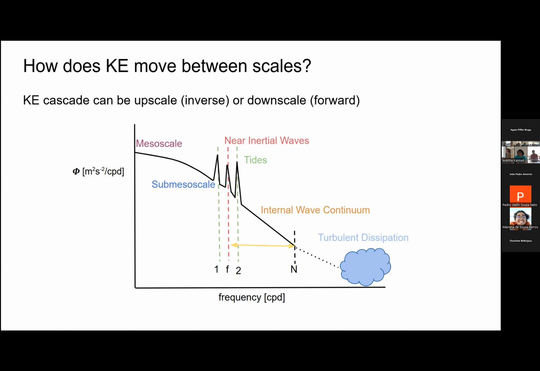And so one of the things about the ocean that I think Kaiki may not have pointed out directly, but definitely touched on, was the fact that at larger scales and lower frequencies, so submesoscale, mesoscale, I need to stick with power. Okay, so at these scales, kinetic energy cascade is well modeled by 2D turbulence, which is like if you can picture just eddies moving around in a flat plane, we don't care about what's going on in the z direction. And that type of turbulence tends to move energy towards larger scales.